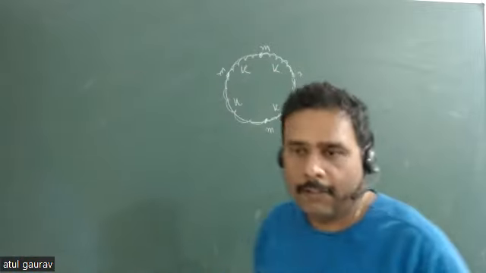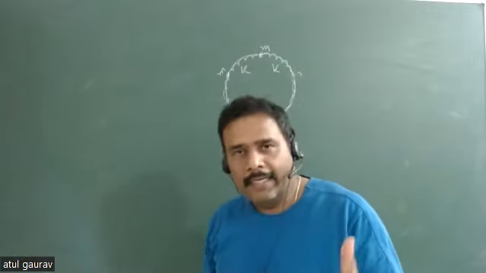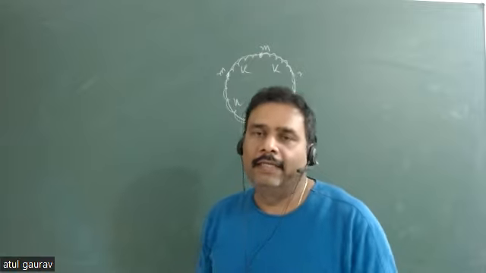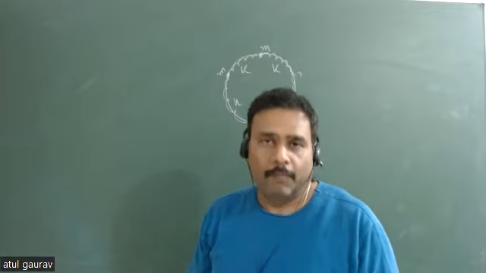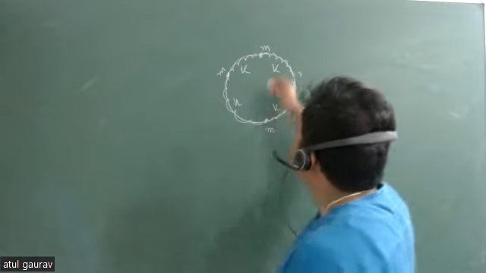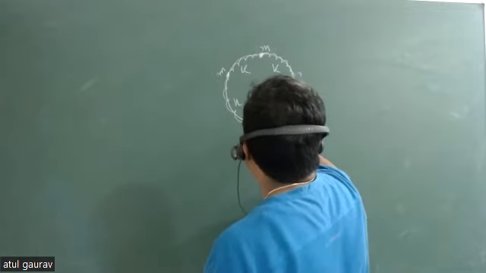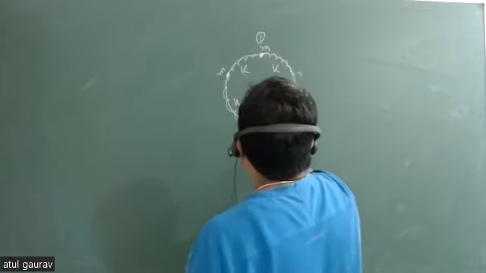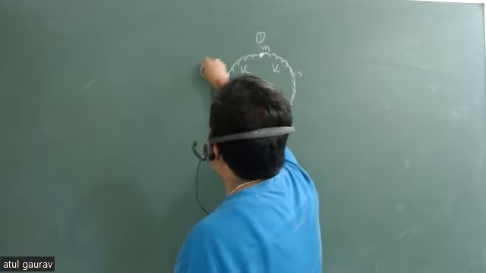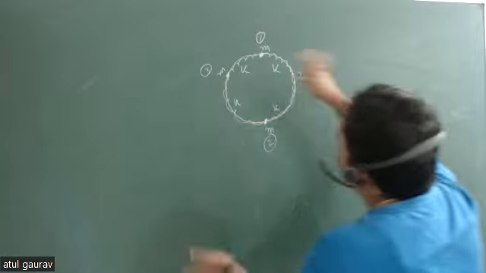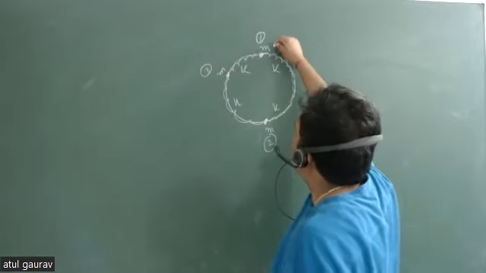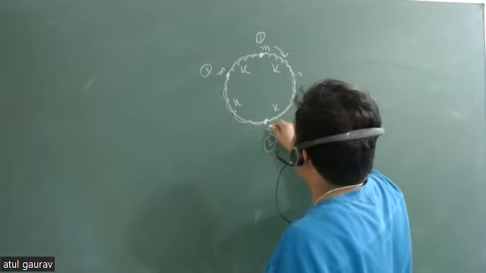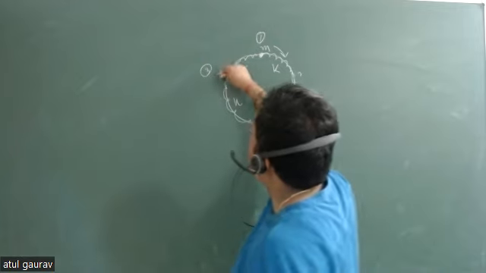So you have to write the potential energy matrix, the kinetic energy matrix, and then find the normal frequency. So this is your triatomic molecule. This is the third. I am writing this one as first, this one as second, this one as third, and I am just displacing it in a very normal way. So this is my way to displace.